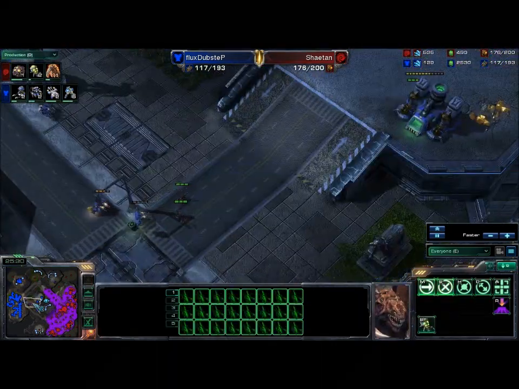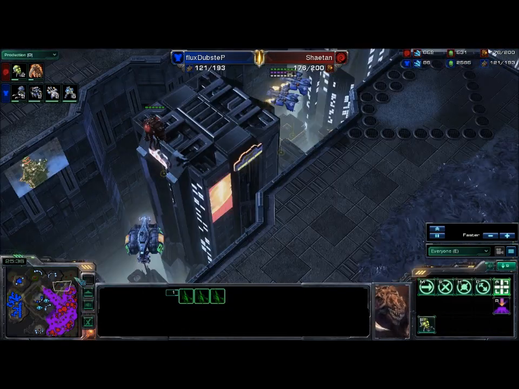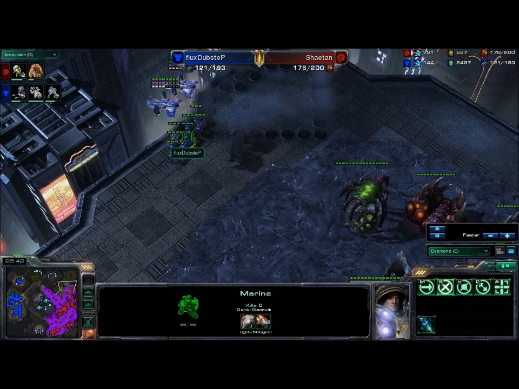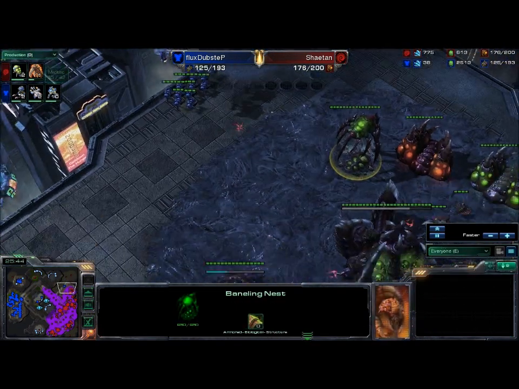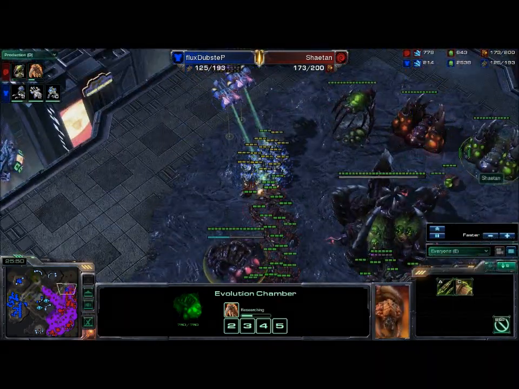A couple Lings running in here now to see if this 4th base is up and running again, but it isn't. We have a drop coming into the main as well. Not sure if this got spotted by Shaetan. It doesn't look like it. The army hasn't moved yet. He will be able to get this Baneling nest, or more importantly, maybe this Evo, but it looks like the army is moving in now, so great map awareness there from Shaetan to pick off this drop.